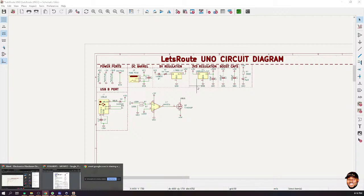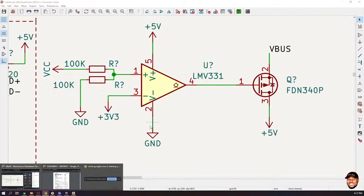Okay, my question was, with the comparator, can you hear me? Yes, I can hear you. With the comparator, there is the VCC which we supply, and then there's the other one, the 3 volts. You say that we use them to determine whether we switch it on or switch it off. Exactly. My question is, the 3 volts there, it doesn't serve any purpose in the circuit. It doesn't flow in there. It just works there as the switch on button, and when the VCC is disconnected, that's when the 3 volts act as the switch on. But when it's connected, then it comes as the switch off button.